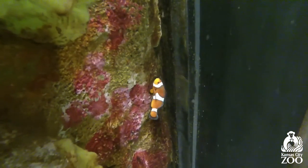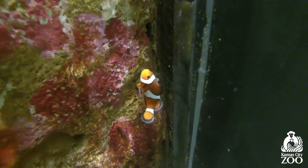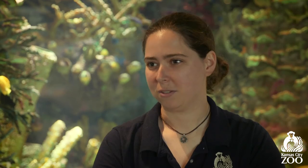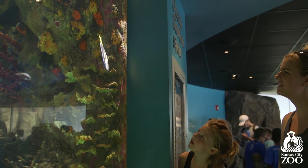Fish can make good pets but you have to make sure that you're researching the kind of fish you're getting and where you're getting it from, to make sure you're getting it from a sustainable source. An animal like a blue tang can get to be 8 inches long, live for up to 20 years, and the water can be expensive to mix and maintain — so it's something you really have to think about before you invest. But if that's not for you, you can always come out to the Kansas City Zoo and find Dory here.